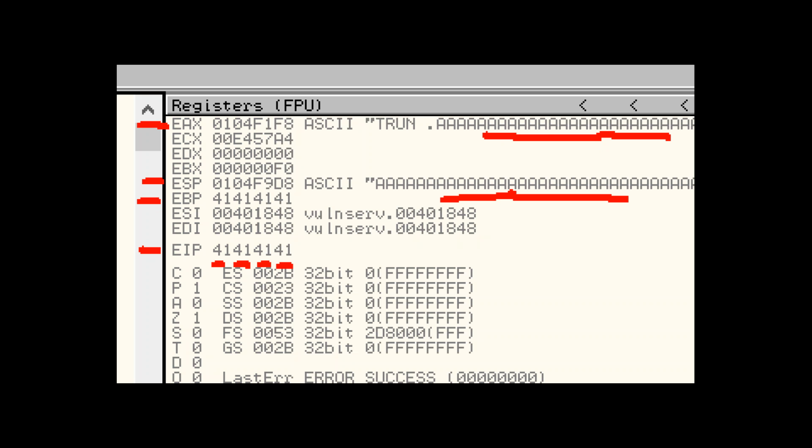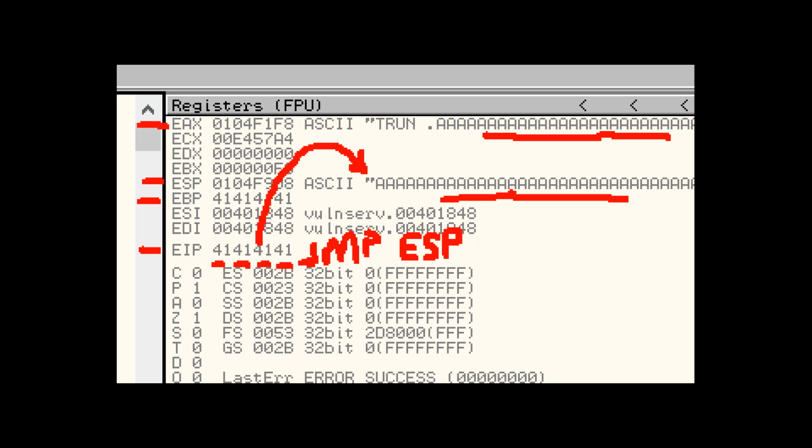Correct. So what if instead of 41s right here, I put a jump to what? To ESP. And I put that in EIP. The computer would do what? It will just jump to that pointer. Yeah, it would jump over here.